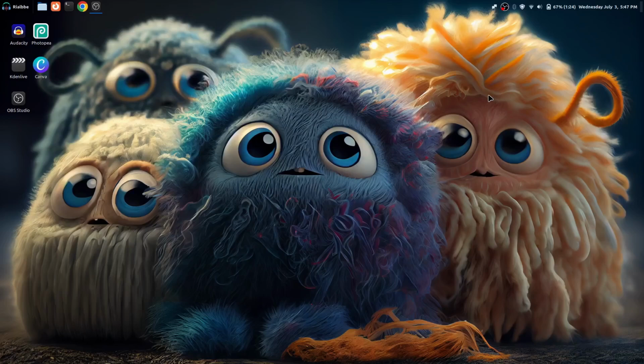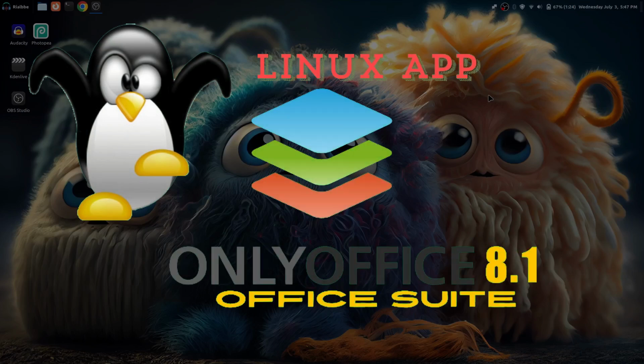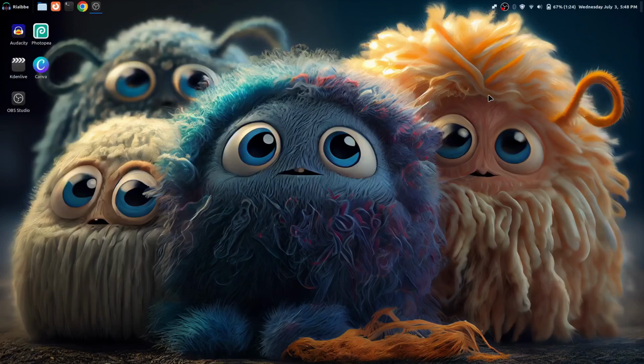One of the stable Linux distros is Linux Mint, and also one of the oldest too. It is maintained by the community of Linux users around the world. Today in Linux app, we are going to teach you how to install OnlyOffice 8.1 in Linux Mint as well as Windows 11. Last time in Linux app, we taught you how to install it in macOS and in iPadOS. Now let's learn how to install it in Windows and Linux Mint. This will help you in your Linux journey.